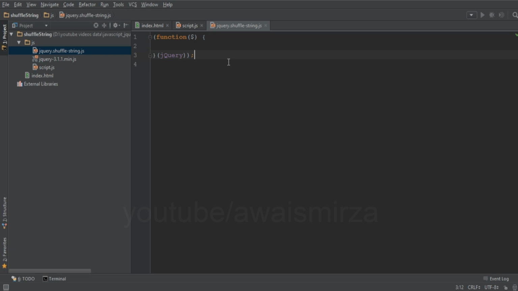The reason I have done it like this is that I don't want any conflicts with the variables that I will define inside it. If I don't write this, then all the variables that I define inside my plugin will conflict with the variables outside this plugin.